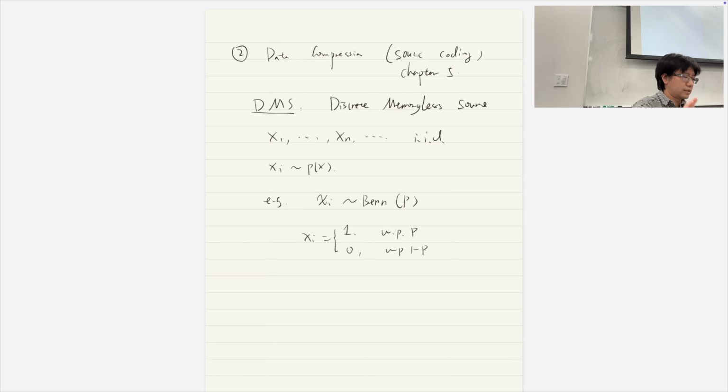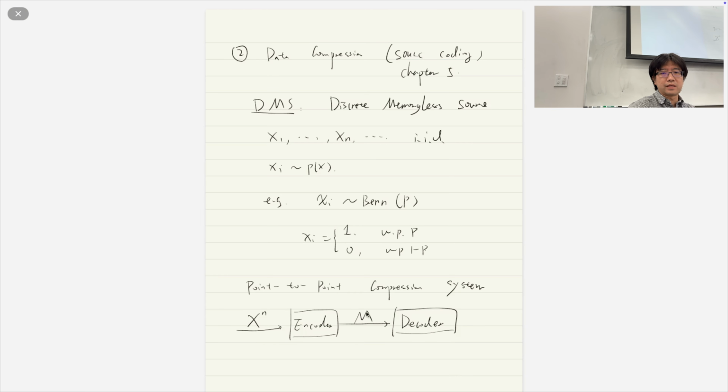Now we consider a point-to-point compression system to compress this source. Point-to-point basically means one transmitter, one receiver. So let's say we have a source like this, and then we have an encoder. We have seen this before when we talked about the data compression inequality, so this is exactly that scenario.